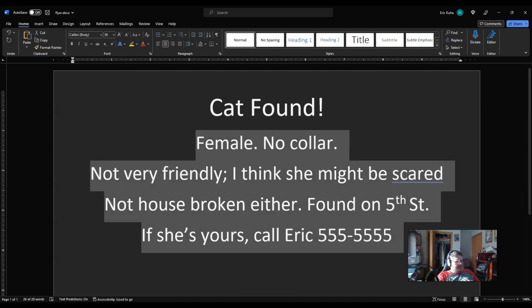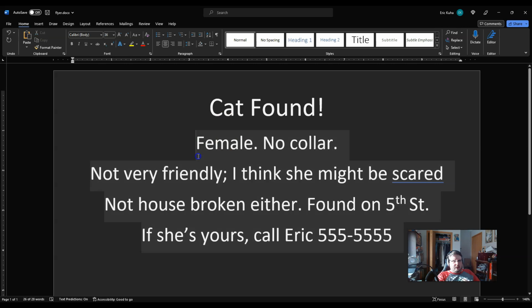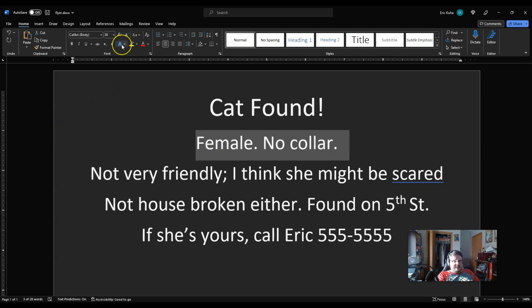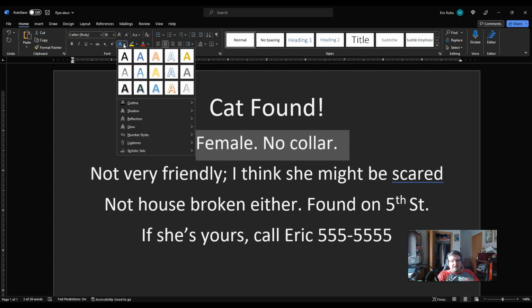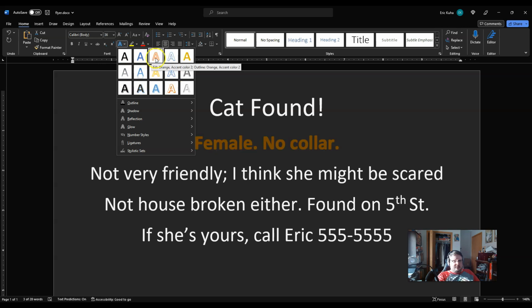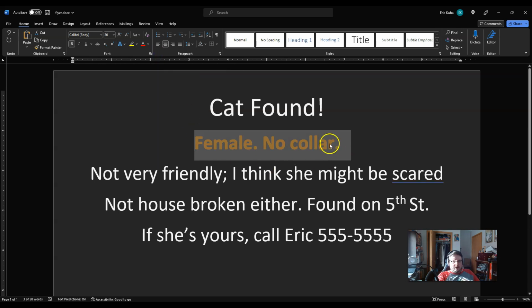We'll go to 36. Next, we will add some fancy formatting. There's actually a couple of different ways you can do this in Microsoft Word. One way, we're going to select this second line here. And the first thing that we're going to try is these right here, which are called text effects. These are ways to add things like outlines, shadows, inner glow. You can do all sorts of little things that make your text kind of pop and stand out. And to that end, they have these 15 quick styles that are already predefined. We're going to take this top middle one, and that's going to add that.